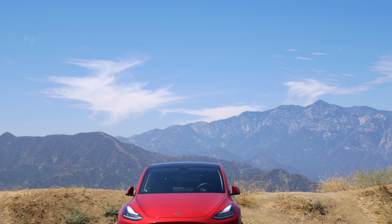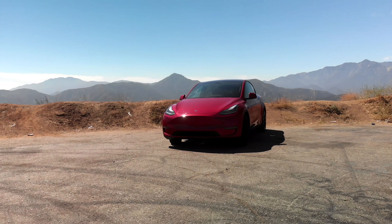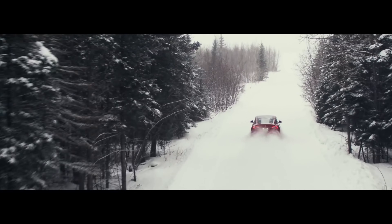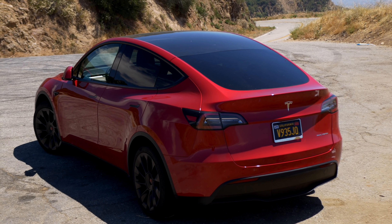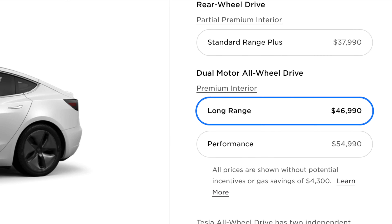This $45,000 Model Y would be about 70% the same as the Model 3, and it would actually get more range — about 13 more miles — and it would be better in colder climates because it would include the heat pump, and it would include all the safety improvements we've already talked about on the Model Y over the Model 3. Also, assuming that price is correct, it would be $1,990 cheaper than the All Wheel Drive Long Range Model 3. The only difference of course being that it's only Rear Wheel Drive — it doesn't include the front motor, so you're going to have a reduced 0-60 and a little bit less power.